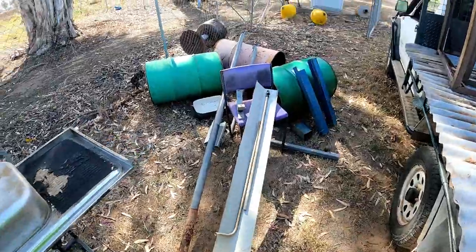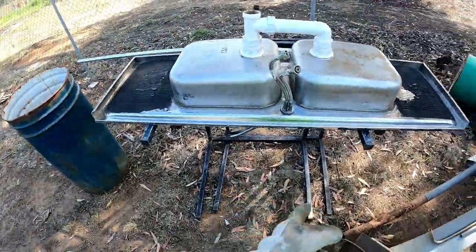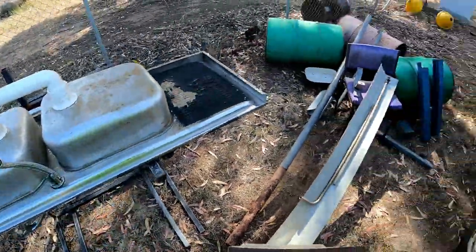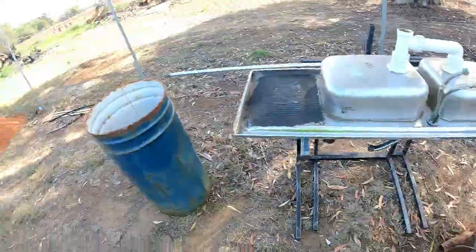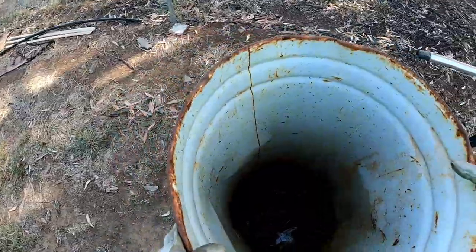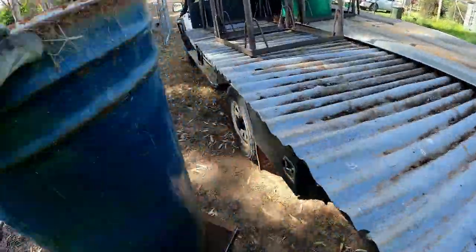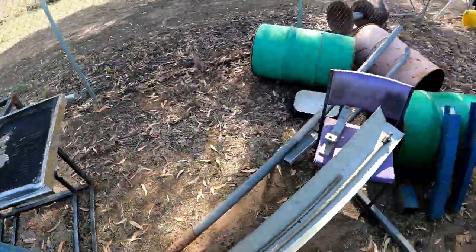Microwave. Oh yeah, most of this stuff could go on the ute, except for the microwave and the sink. Don't know what these are. A couple of tables by the looks of it. And we've got more through the fence, just over here. We'll get this drum on. Might be able to fill it up with some of the stuff. Could have done just with the vehicle today, but doesn't matter.